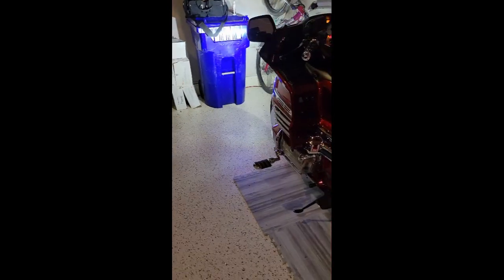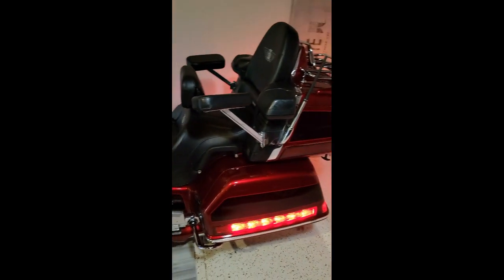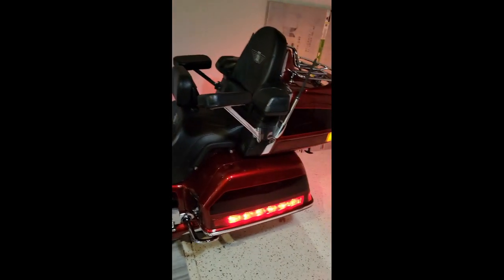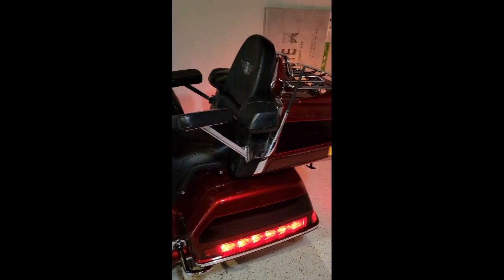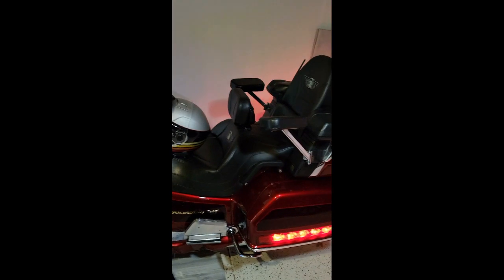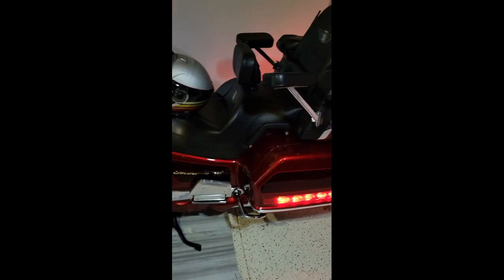Of course you all know safety is the most important thing when riding these motorcycles, and the more illuminated indicators you can have, the safer you can be, and that means an automobile can see you. They can see you if you're passing. They can see that you are signaling that you're going to change lanes or turn, and they can see that coming off the rear of the bike, the side, or the front fairing side or the rear trunk side. A lot of indicators going on here.